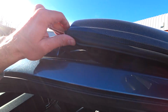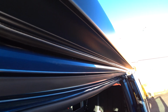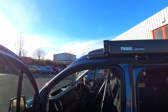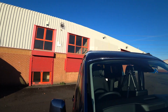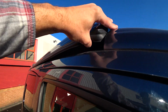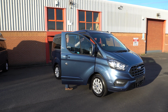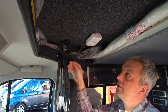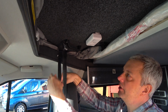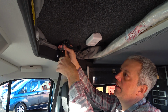So just have a look along here, check nothing is pinched, no bits of canvas are pinched, and just walk round the van and just check. So just check the canvas isn't pinched by the rubber. You might find it easier to open the driver's door and stand on the sill to check for pinched canvas. Once you've checked that the canvas isn't being pinched, then it's time to thread the straps through.